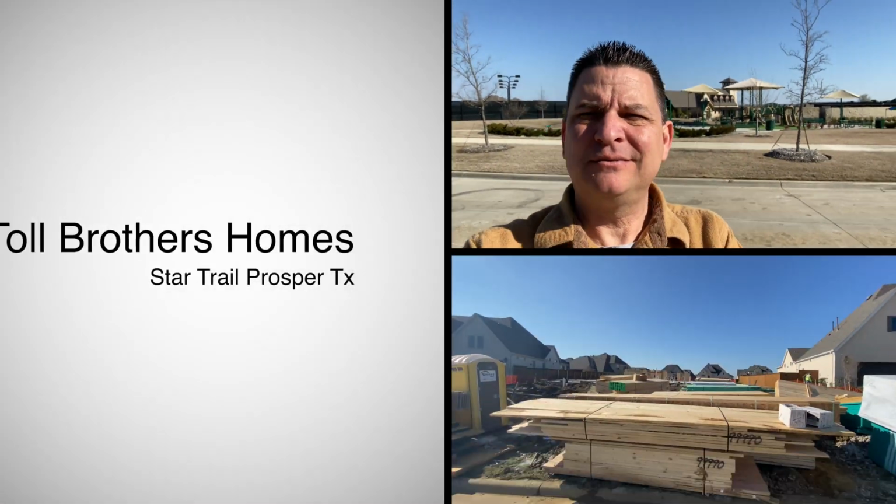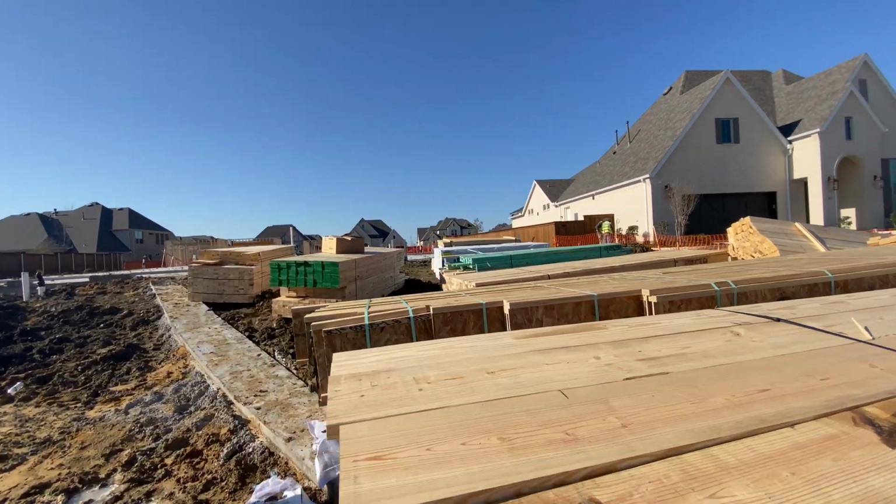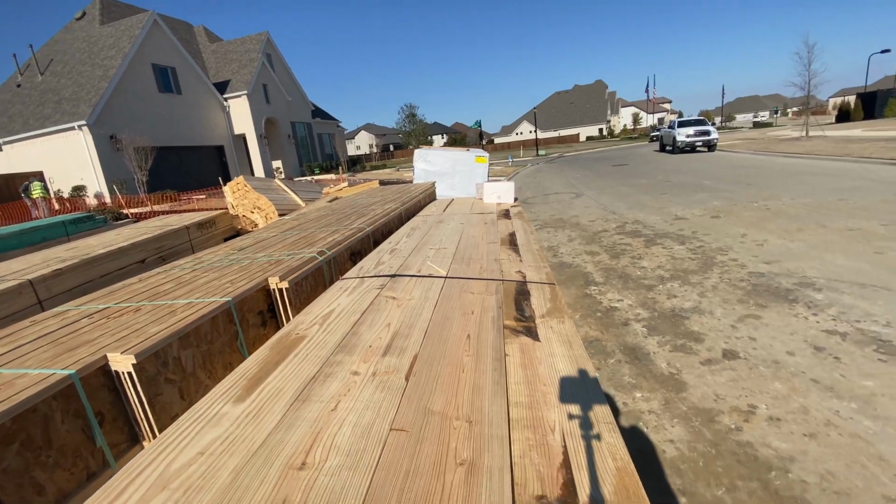Woo-wee. It is cold today. It's about 33 degrees on this beautiful Friday with these great blue skies. And thank all great and good things above. Guess what? We have finally got cement. Can you believe it? We have got all your wood delivered.